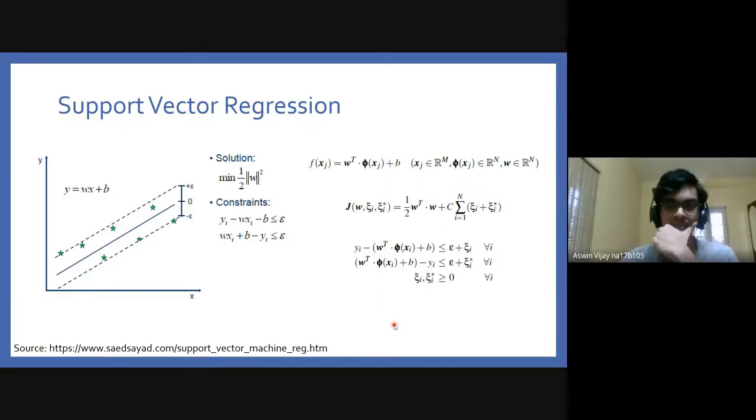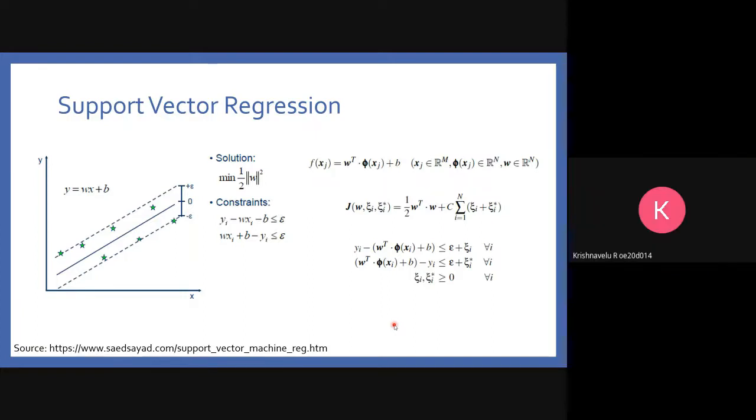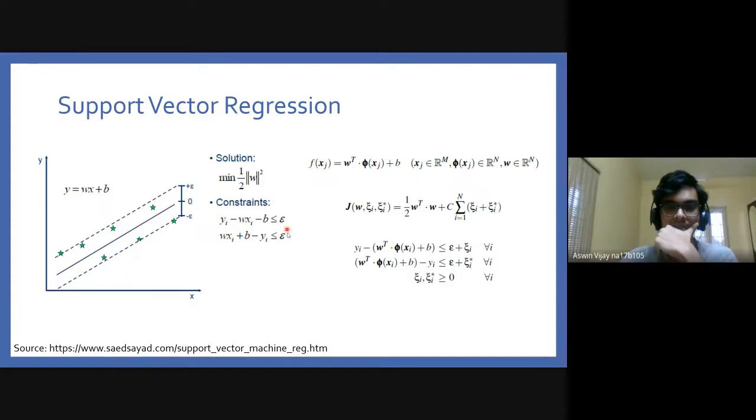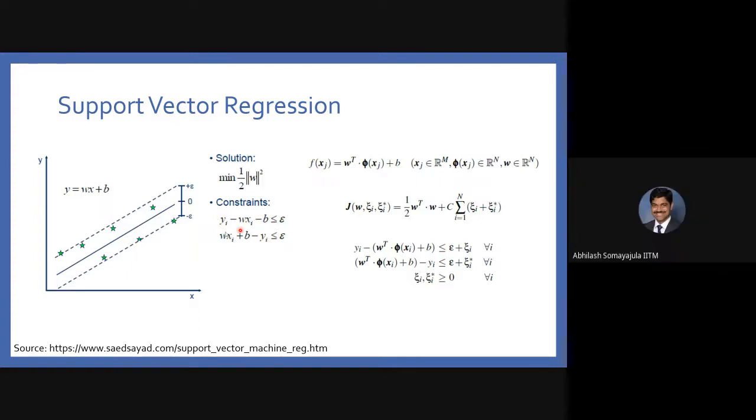Ashwin, in the constraints, why are we not considering that minus epsilon or its error? Why are we not taking the more than or equal to minus error? You have this, this is the plus error, this is the minus error. No, what he's asking is, why should the constraint be limited to epsilon? What is that constraint exactly doing?